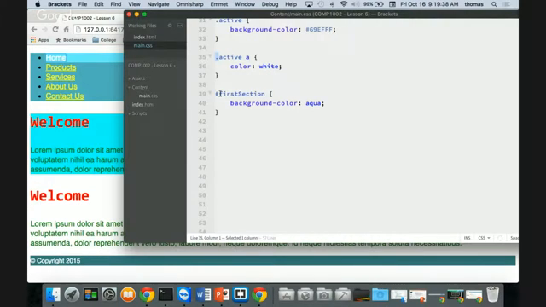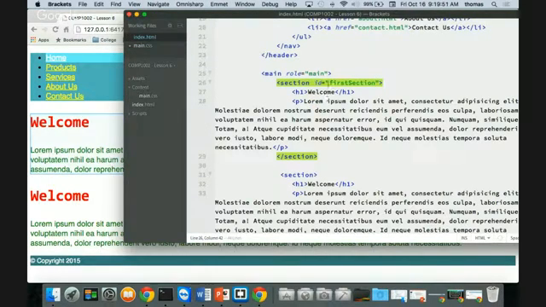A better example would be to make my first section a class. And if you misspell it, take a look now. I've made this a class, but it's not being affected. How come? It's not a class. I haven't specified a class. I can't just assume that the CSS will know. This has to say class, right? So if I change this to class, it goes back on, right? The rule can be on or off, right?